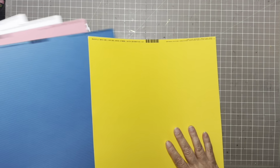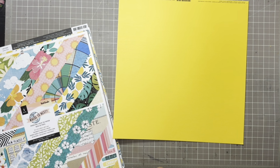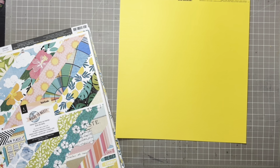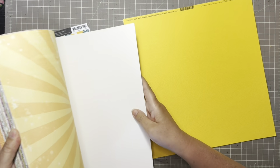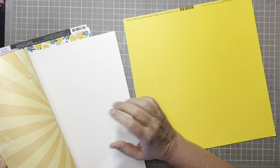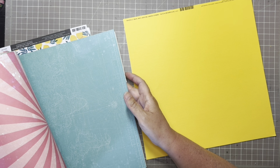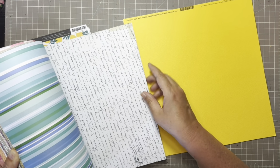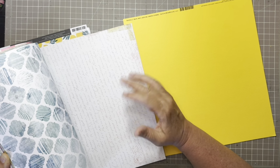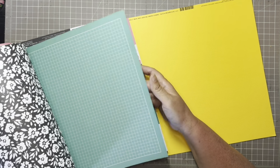So let's go ahead and start with the marigold. And we will find a few more pieces of paper that we want to add with the marigold. So it kind of gives us a jumping point. And I kind of feel like I want to stick with the paper pad first. I don't know why. If I don't find anything, and these have a lot of what you could use for backgrounds too, but we'll just kind of flip through.